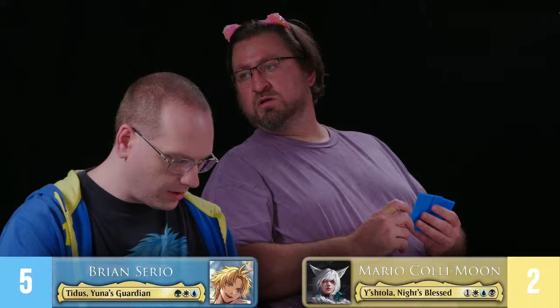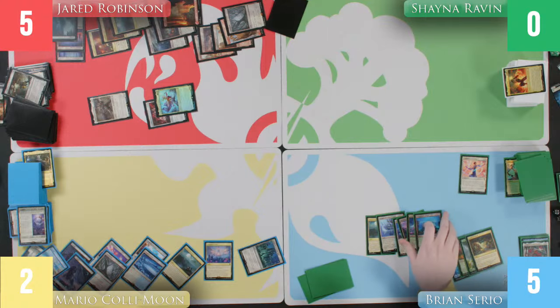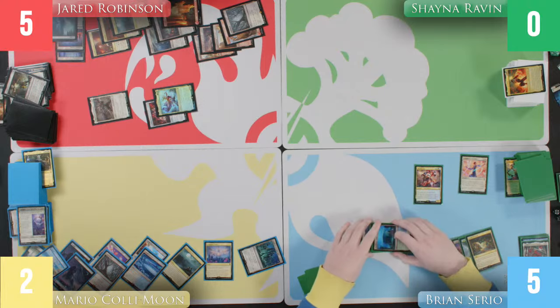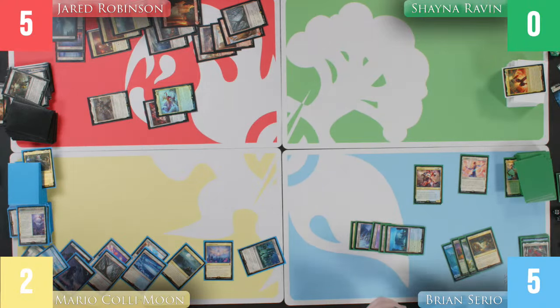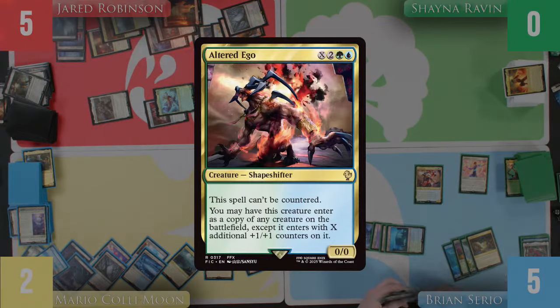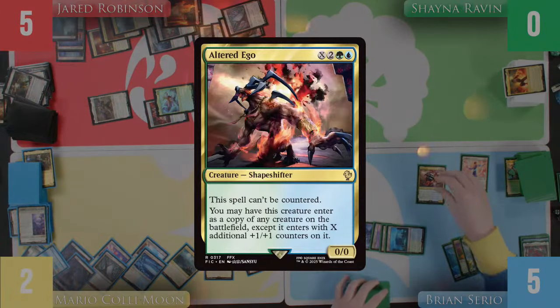Okay. Do I do anything else this turn? Nope. We are just going to tap out. X equals 6 for Altered Ego. It comes in as a copy of something. Your only choice, yeah. You can't target Terra. It doesn't target. Oh, it doesn't target? Then I'm gonna get the Terra. Nice. With 6 +1/+1 counters, so it's a 9/9.